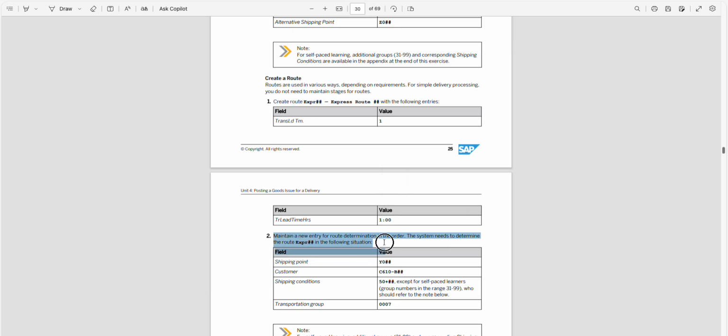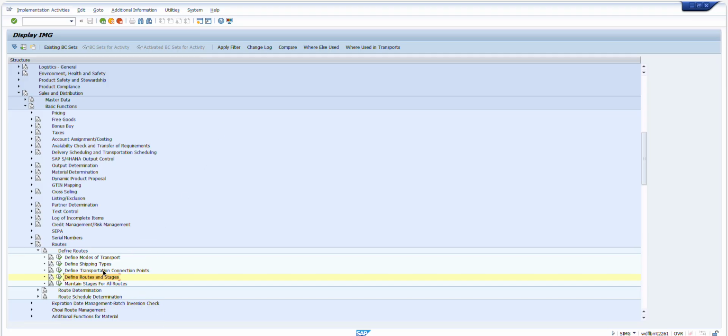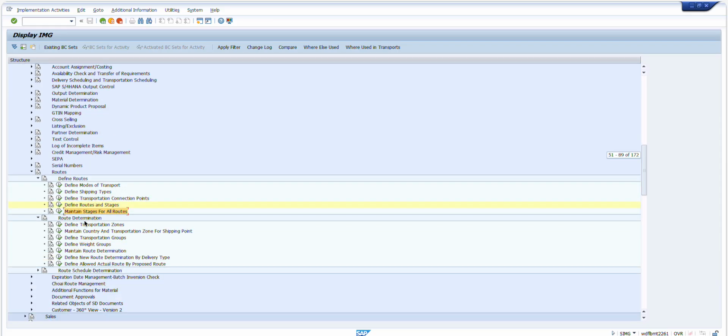So we now need a new entry for the route determination in the order. We can double click and just click on the tab below, route determination. Yeah, this is for me part of logistic transportation management already.